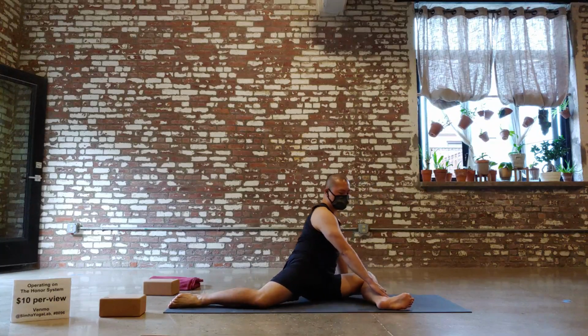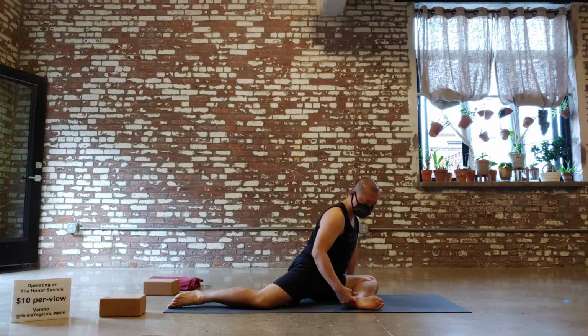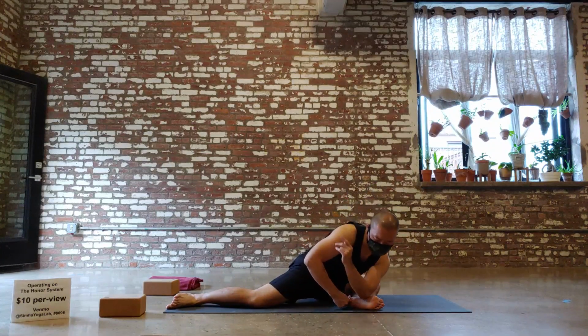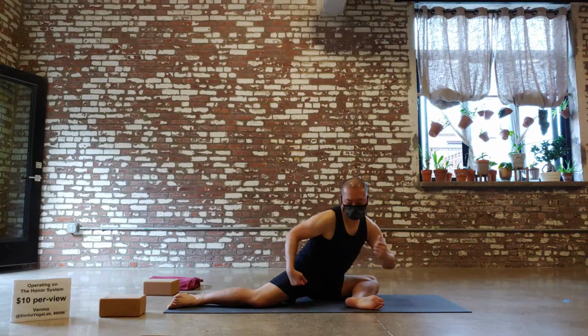it's important to move the heel slightly further forward and flex your foot. Unless you're not flexible enough, then it could be a little bit less severe, a little bit further back, right? But with your foot further back, it will be harder for you to make the connection between your tricep and your foot because your foot is actually further away from you. You're going to have to curve deeper in order to catch your foot.